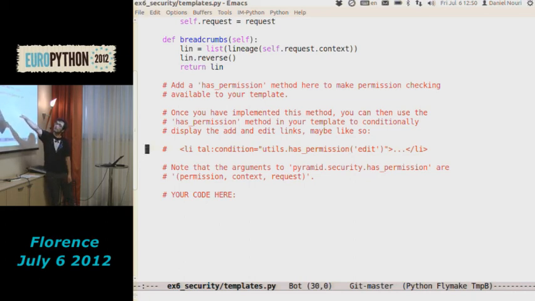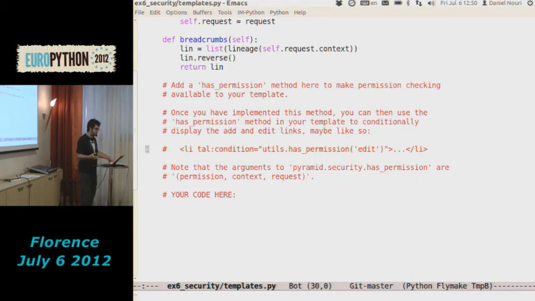So you can say here def has permission and then make a call to pyramid's has permission where you fill in the missing bits, which are context and request from self. So this way you have a has permission available in your templates, utils.has_permission, and you're going to be able to not show the links that shouldn't be shown for the current user, right?